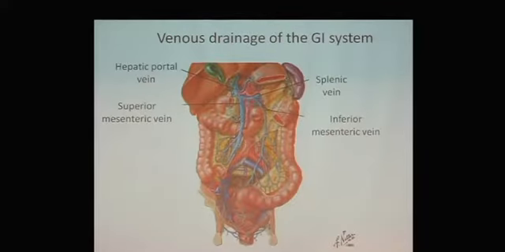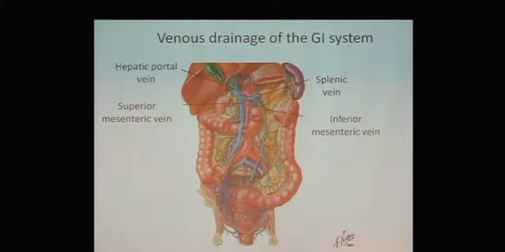Venous drainage from the gastrointestinal system, though, is a little bit different. We talked about the three unpaired branches off the aorta that go to the gut structures. The venous drainage from the gastrointestinal system goes through the liver before it gets into the caval system, before it goes into the inferior vena cava, because the liver does a lot of detoxification, right? What you've taken in and ingested needs to be processed by the liver before it gets put back into your systemic venous return in the inferior vena cava.